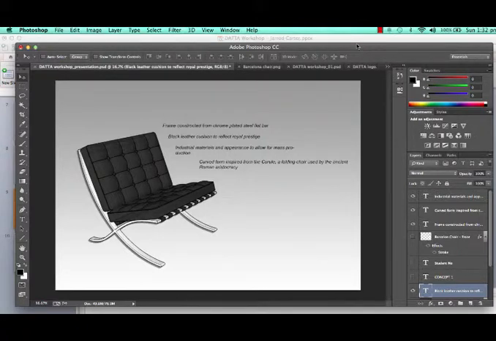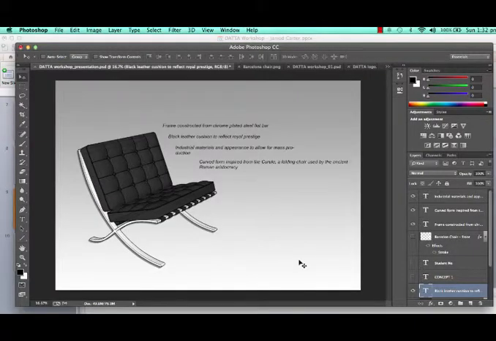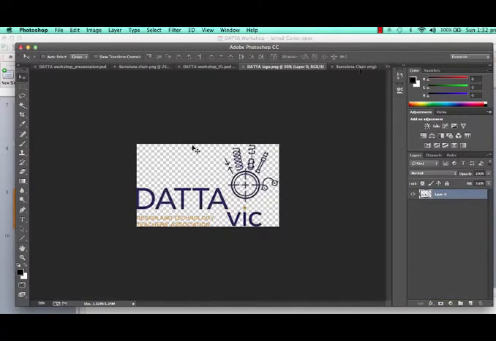Okay, so remembering back to our original presentation drawing that we're trying to create, I had this logo in the corner here, and I just did that to balance out the sheet. A student might choose to do anything like a page number or their own logo or something relevant to the presentation drawing. This is quite simple to bring in. I've already opened up my logo there, or the association's logo, and again, just repeating what I did before.